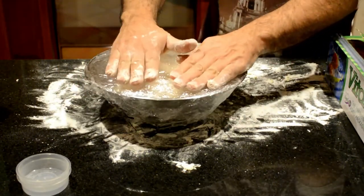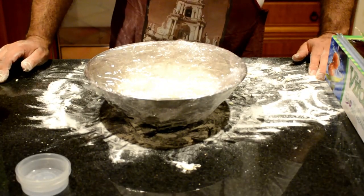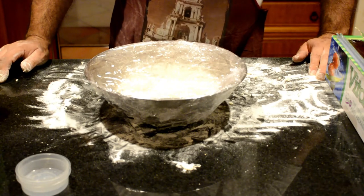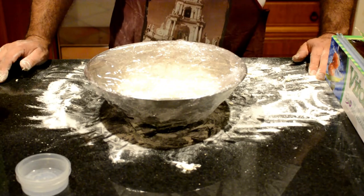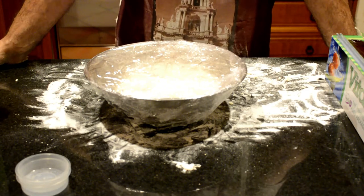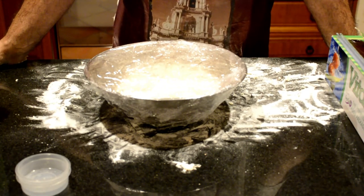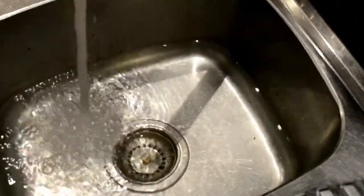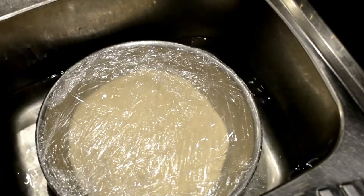The next thing I'm going to do is put some water in the sink. Alright, warm water, lukewarm water in the sink. I want to help it along a little bit to grow into shape, grow in size. So I'll put that in the water for about an hour and I'll show you what it looks like in 1 hour's time. Put that back in there.